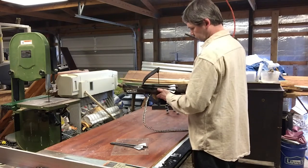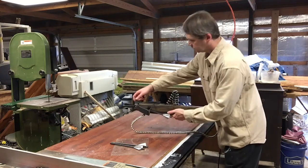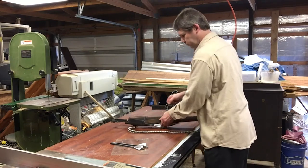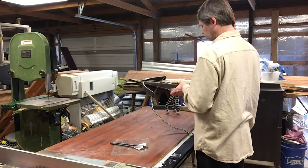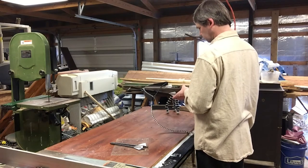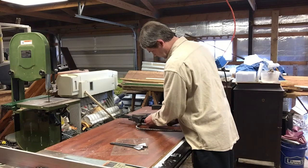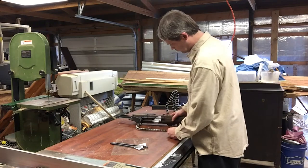Of course, I thought, PVC pipe? I can't do it. So this is what we built. It is a fully functional medieval crossbow made out of ash and some bits and pieces I had laying around the shop. So hang out with me as we build a functional medieval crossbow that shoots but doesn't kill anybody.